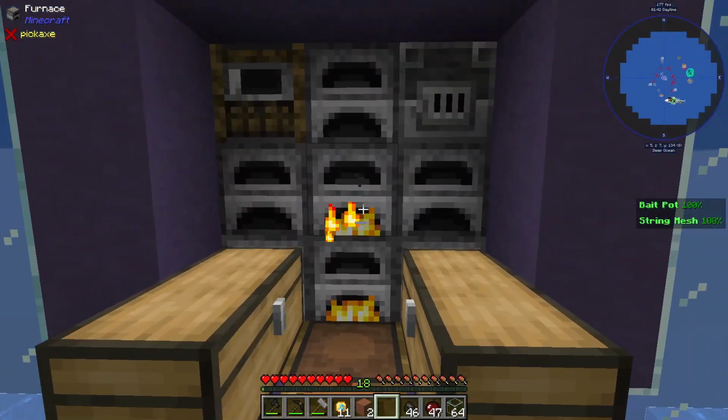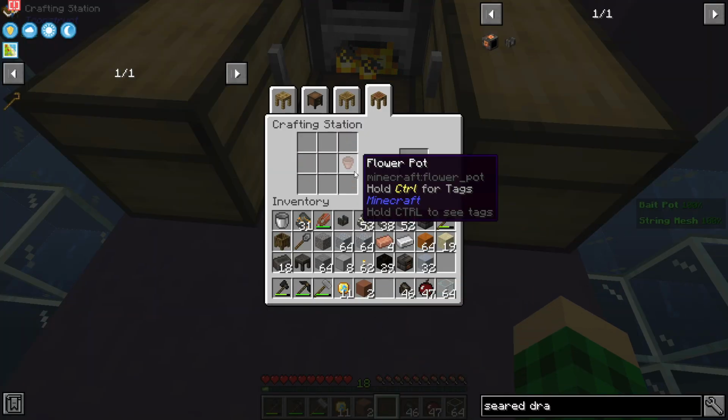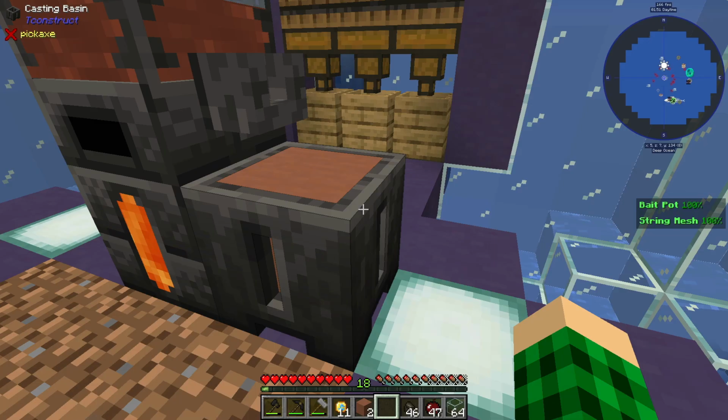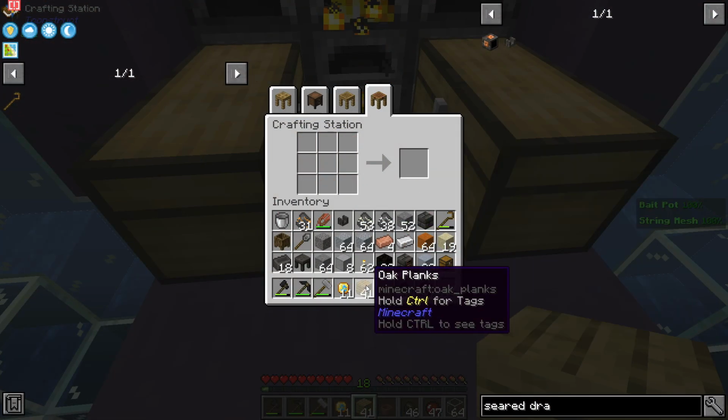And as soon as we get one of these, we should have 3 in here. Turn these into a flower pot. And then boom. And I think we need like 5 for this. Yeah, we need 5, not 3. And there we go. We can make ourselves a botany pot.